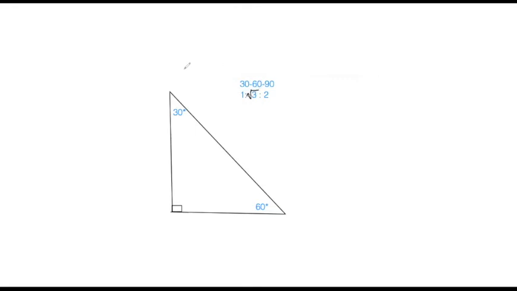Try to make that look pretty. Okay, so we know that that's the ratio of the sides. So if I give you any one side, we should be able to make the relationship with that short leg, the one that's across from 30. So this is going to be the shortest side. The side that's across from 60 would be the long leg. And then, of course, the hypotenuse is always the longest part of the triangle. So making sure we're paying attention to that, we can find all of those angles.